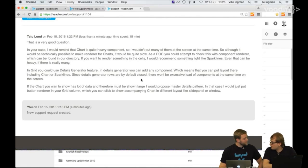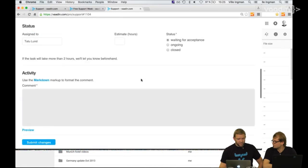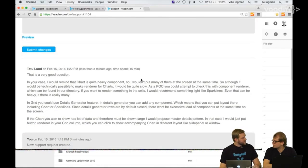So these kinds of questions are typical in the early phase of software development, when you want to get a little sparring on what would be the suitable way to use the facilities we have in the framework. Okay, so this is a typical way that it goes, narrowing down to the correct choice for this particular project. Of course, we don't make the decision on the customer's behalf, but in these scenarios we try to provide the information so that you have good information to decide from. And after the decision, if you need further assistance, we also do that.